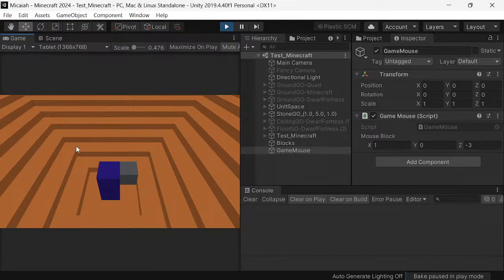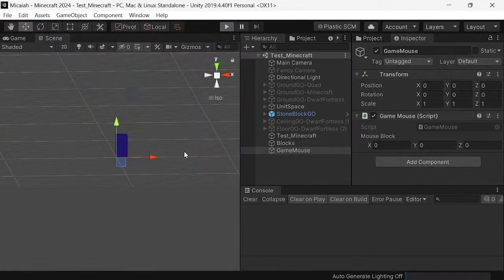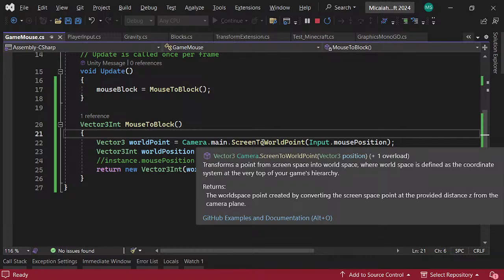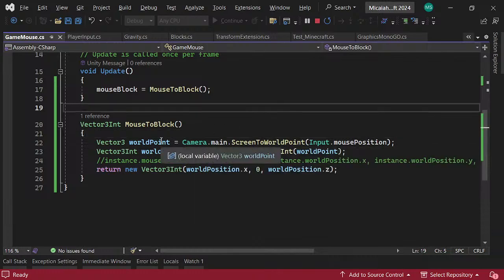Feels like I should just be getting tons more data at this point. This is a point from screen space to world space, where world space defines the orthogonal sense at the very top of the, yeah. Huh.